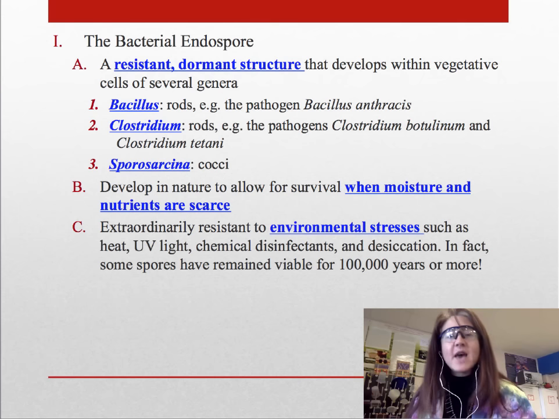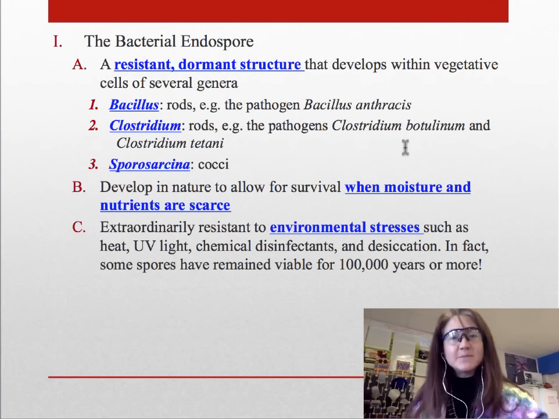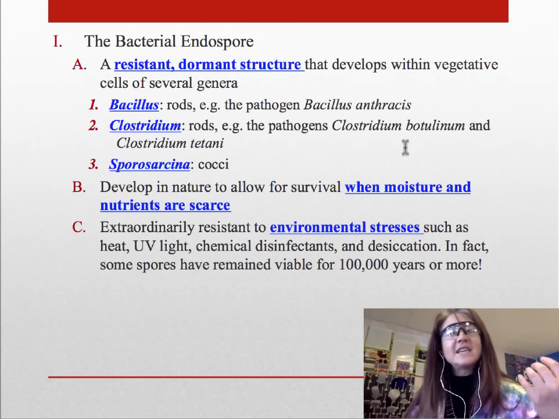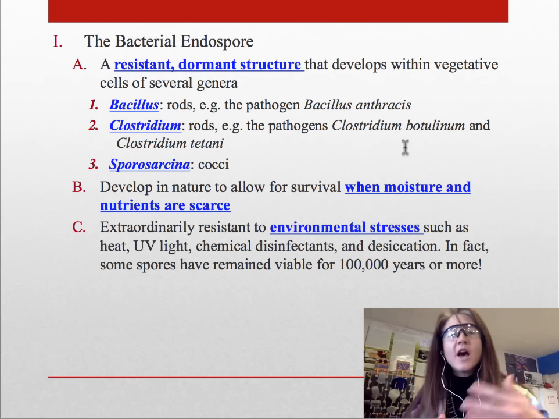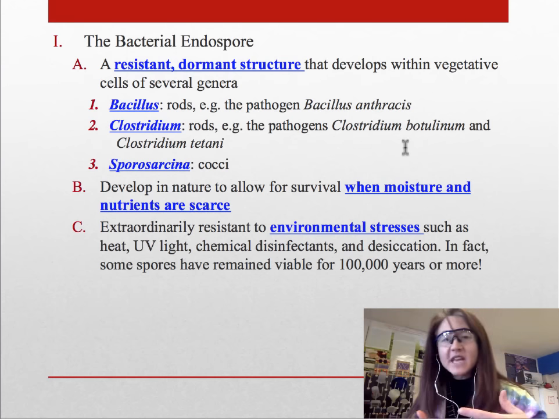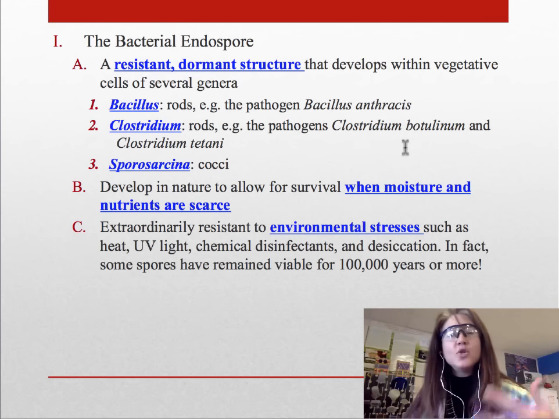Clostridium also is. Because note, Clostridium botulinum and Clostridium tetani cause botulism and tetanus. And of course, those of you who are more on the trendy side of things will think about the fact that Clostridium botulinum is also the source of Botox. The botulism toxin is extremely powerful. In fact, if you just lick a spoon from an improperly home-canned good that hasn't been heated enough and it's contaminated with botulism, you will get sick.